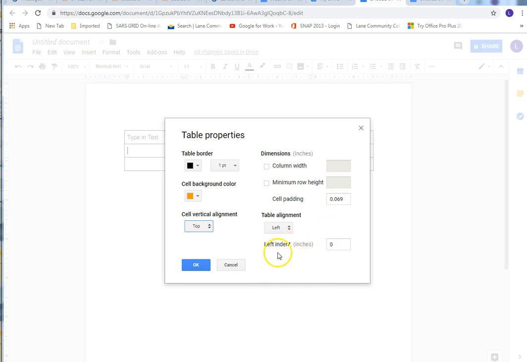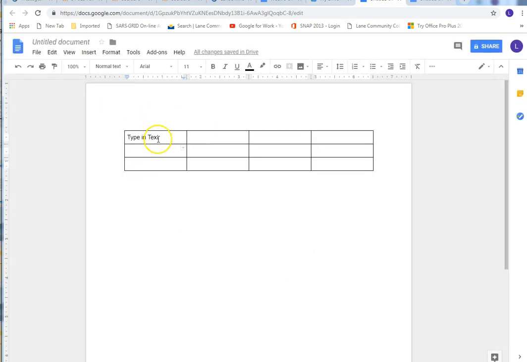And if I need to indent, whereas we could use the Control-Tab key in Word, there is no Control-Tab in a Google table, so we're going to use this indentation feature here. So that's how we can format. For this particular table that I have, I'm going to insert a row above, and I'm going to show you how to merge and add a title.